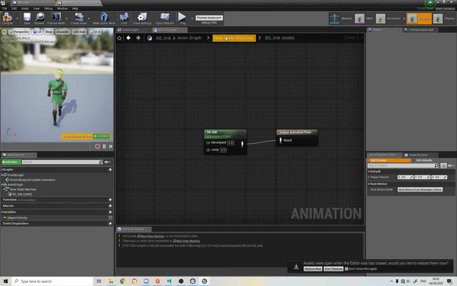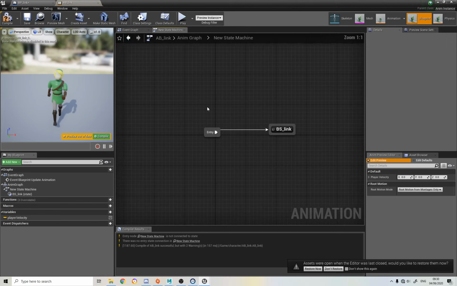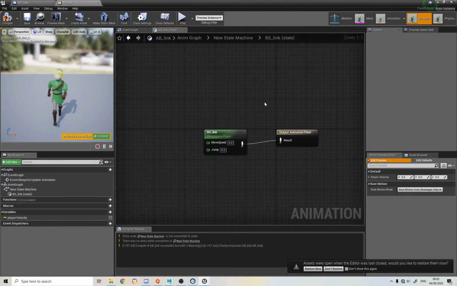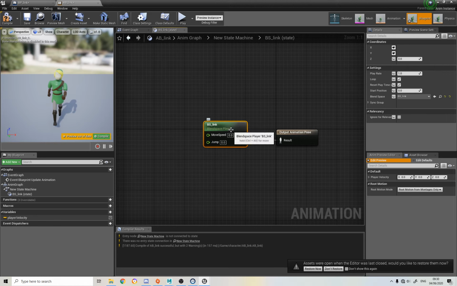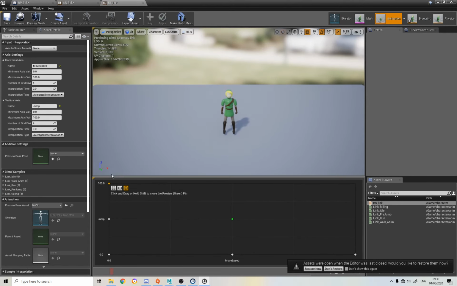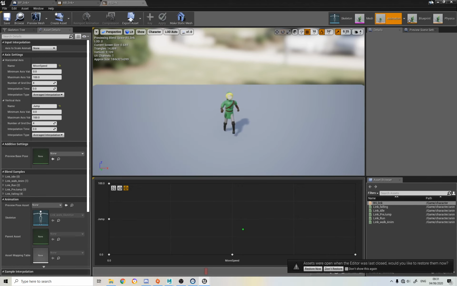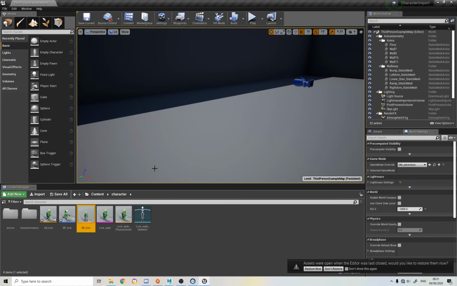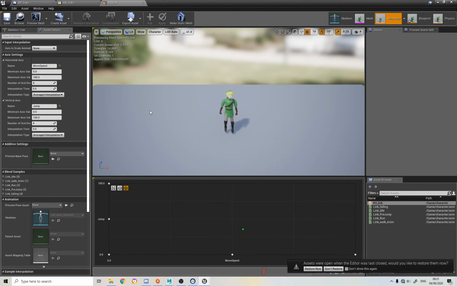So now if we double-click, and this is what I mean about it being Inception, it goes inside the state machine, and now inside that blueprint space, we see those two variables that we were talking about before. Just to remind you what those looked like, here on our blend space, we have the vertical line, which is the y-axis, that's jump, and we have the horizontal line. So basically, we need the move speed. As it increases, it will change this. So if the move speed is 0, idle, and if it's 100, he'll run. So we're going to go save here, and what we need to look at now is that animation blueprint.